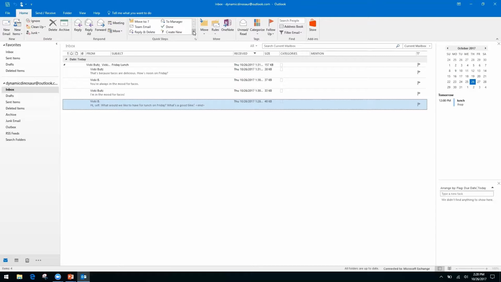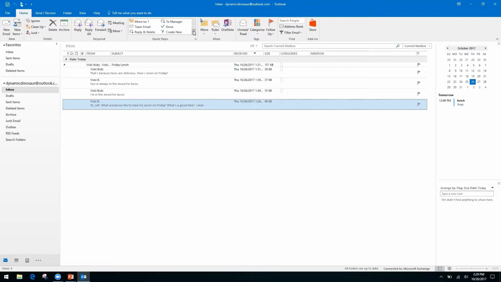Since that's something I'm going to do over and over again, assuming that people are going to make requests frequently, a quick step is a great way to ensure that I've seen the request, that it's not just getting routed to another folder, that the reply is happening, and that it is then moved to the correct folder later.